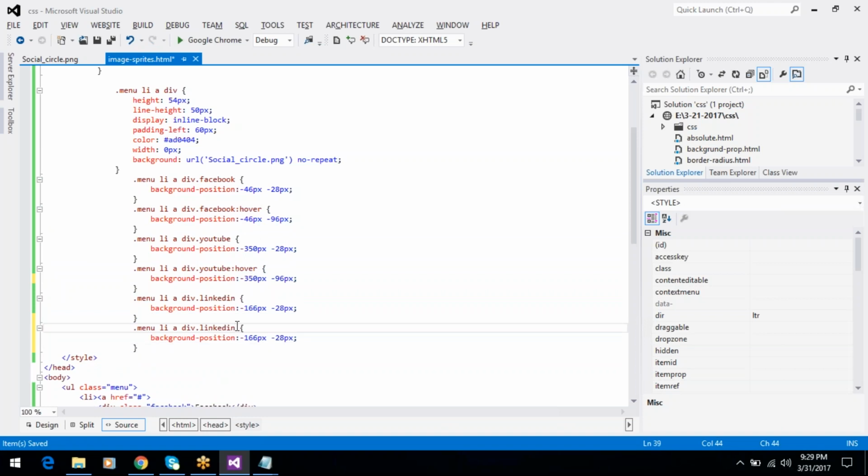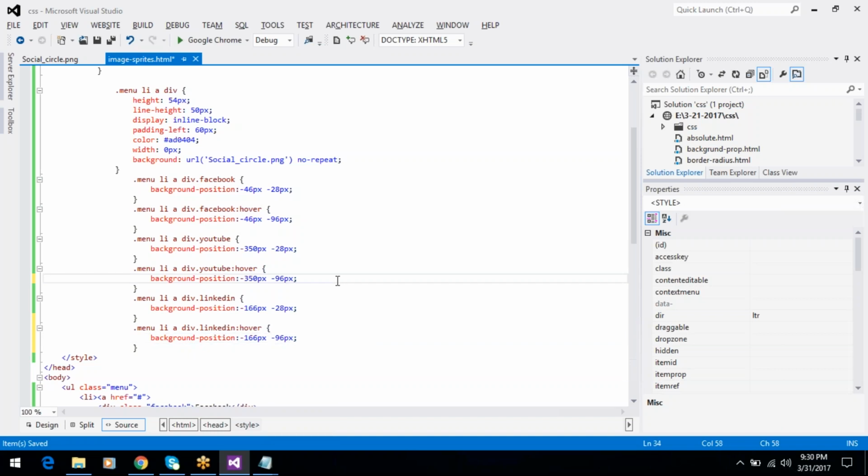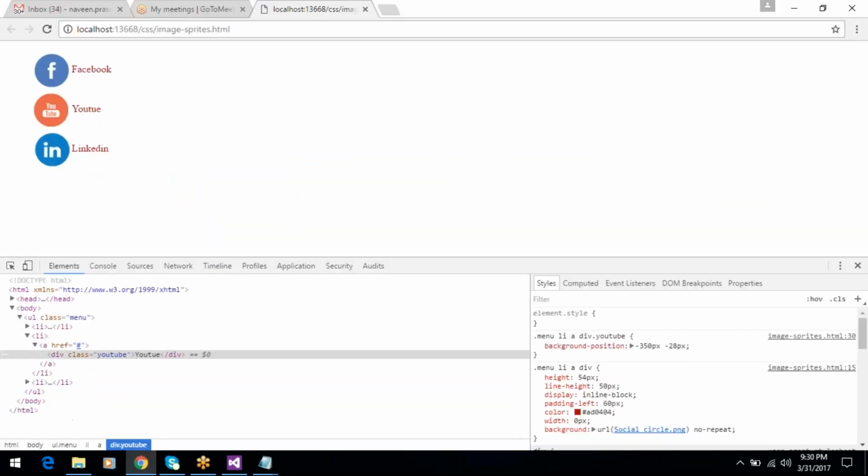Okay, for LinkedIn hover, same minus 96. Okay, so now refresh this. Okay, you can change the animation like this. Okay, hover styles.